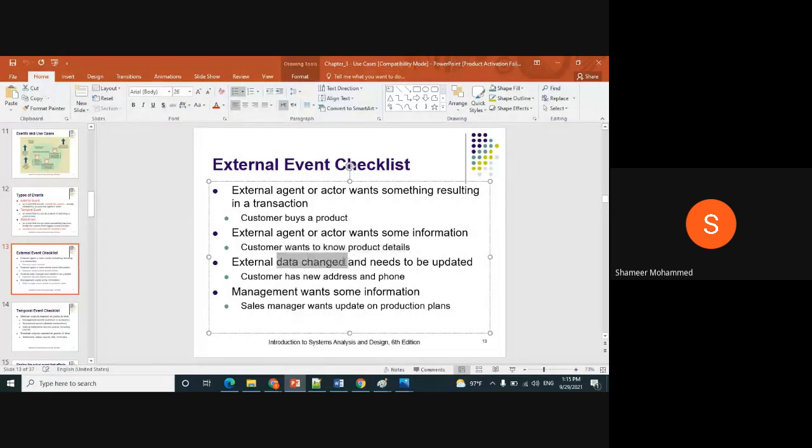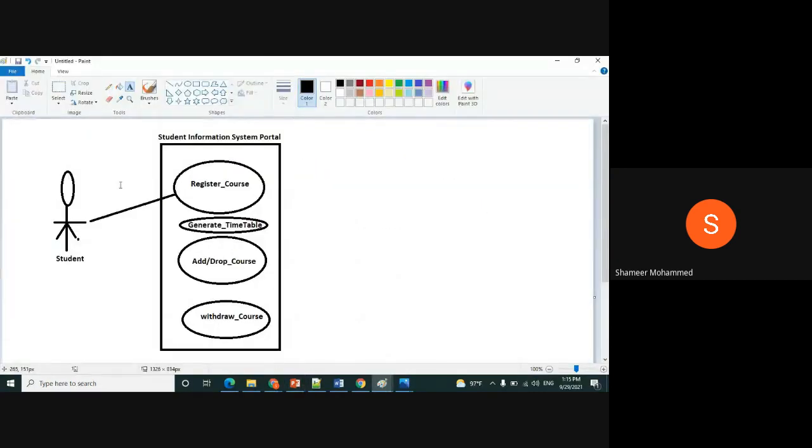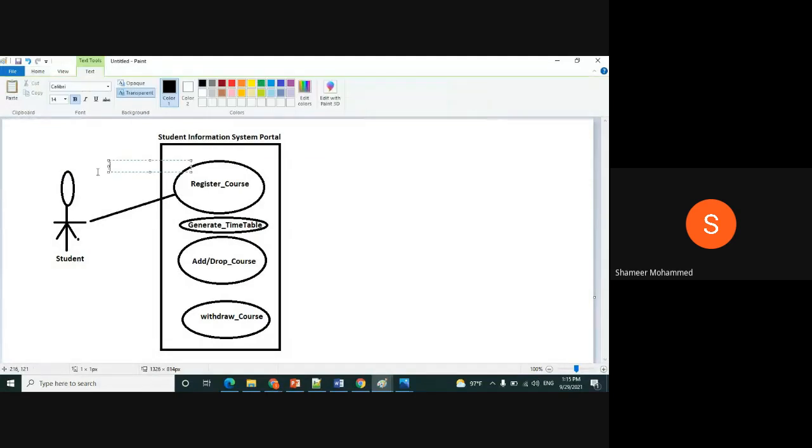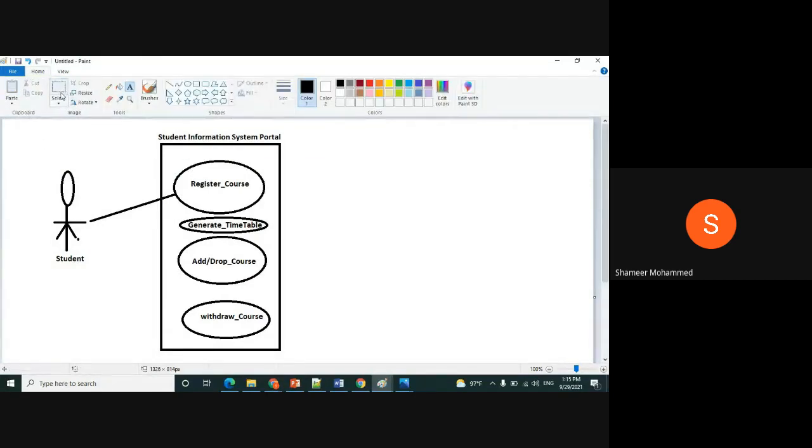External data change needs to be updated. Customer has a new address or phone number. Management wants some information. Sales manager wants, so here for example is a manager.